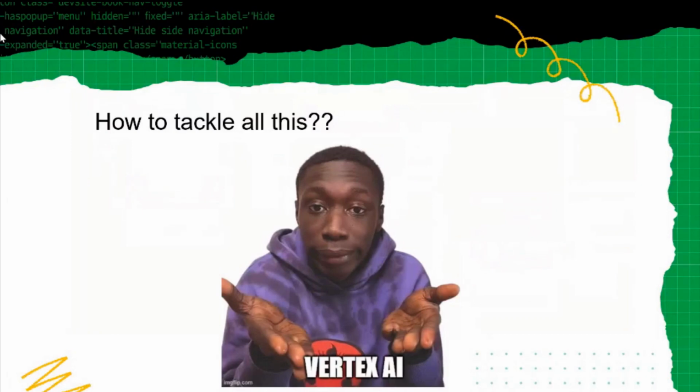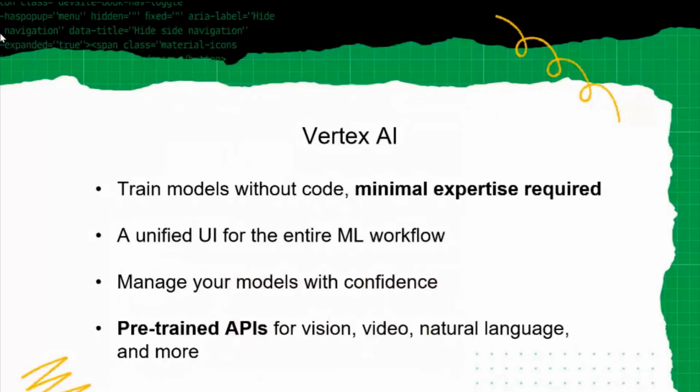We have several inbuilt components for the whole MLOps operation, or in different terms, the end-to-end deployment of your ML project, whether it is a normal classification or regression problem, or a computer vision problem or NLP problem. Everything can be handled on Vertex AI end to end. And we are going to explore the platform as well, like how it looks and what all features we have. Using Vertex AI, we can train the models without coding also, with minimal expertise.